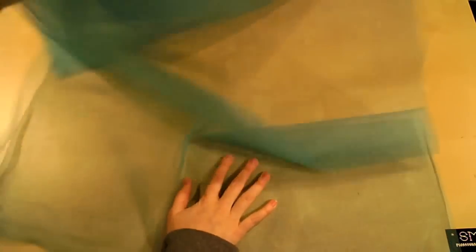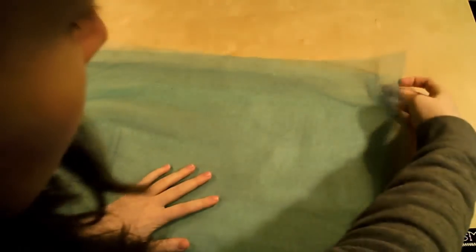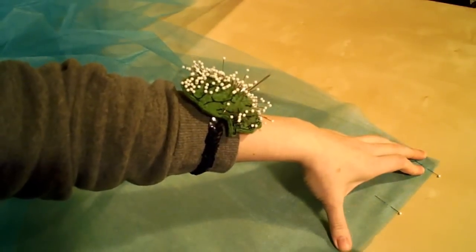So now we want to fold it in half the long way, and to make sure I don't have any twists in here, I'm going to go through the whole thing and make sure it's laying flat. Once I get everything laying flat, I'm going to line up the 2 cut edges of the tulle, and I'm going to start pinning them together. So again, that top edge is where the tulle is pre-folded on the bolt. Where I'm pinning are the 2 cut edges of the tulle, and all the way down at the bottom that you can't see right now is the raw edges of the tulle. Go ahead and give that a straight stitch with your sewing machine, or you could use a serger.